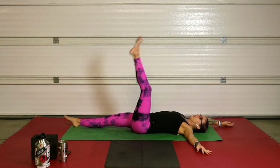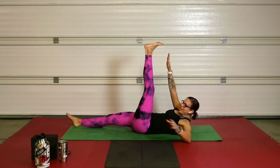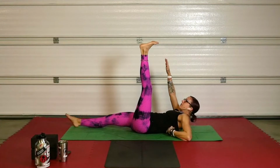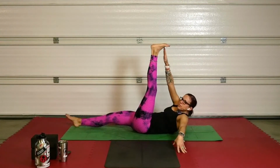Change. Same foot, right foot up, left hand up. We're pulsing right here. You're going to take that tailbone, popping it up off the ground. Same with your shoulder blades. Set yourself up and let's go. Right here. Pulse, pulse, pulse, pulse.